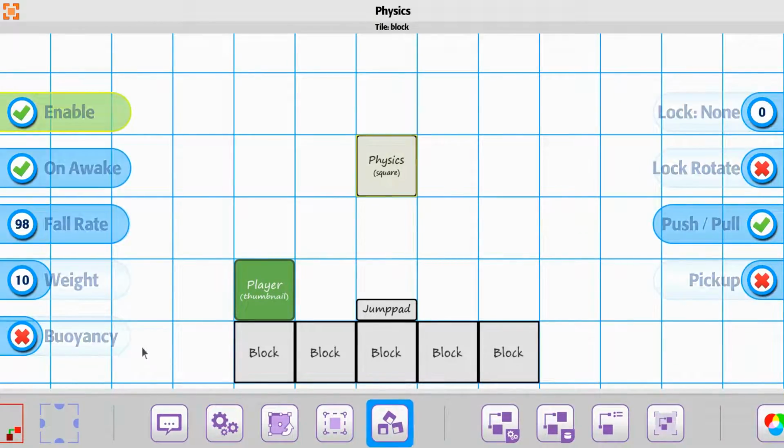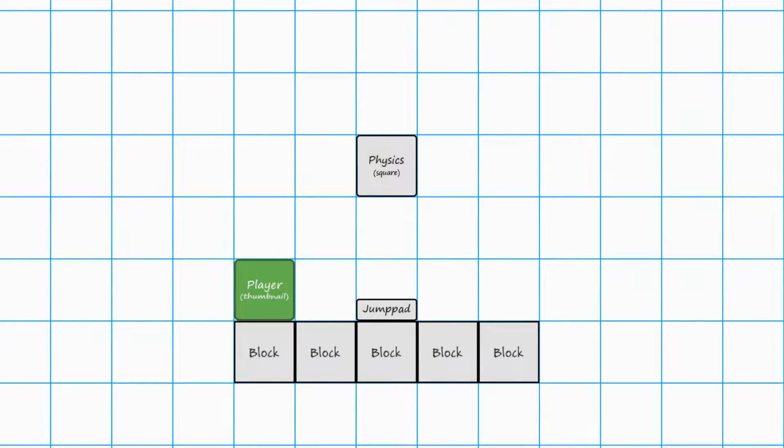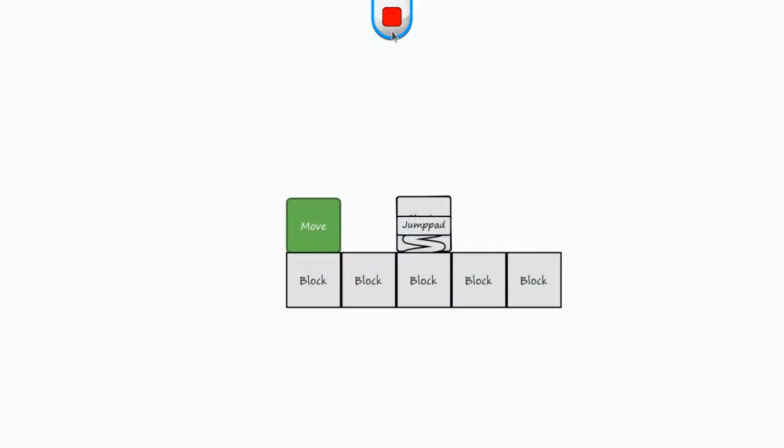So if we were to take this and make the weight of the physics object heavier, so we're still using the same force from the jump pad to push up, but the weight is going to be so heavy that it may not even be able to push him up as much. So for instance here, he fell, probably jumped once before the screen faded out, and then it wasn't enough to bring him back up.